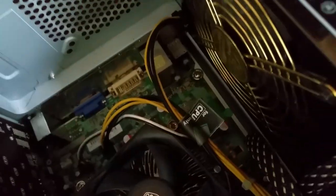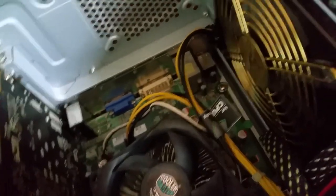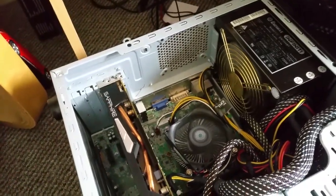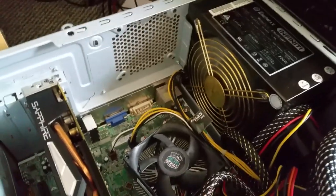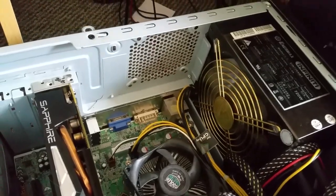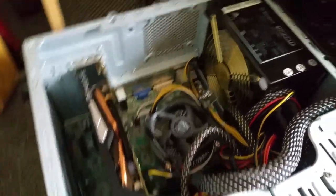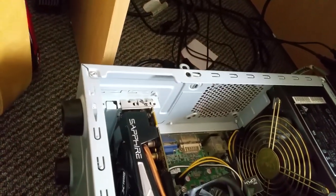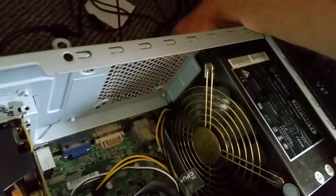Okay, now the last test. Switch on again. You can see we got a shortcut somewhere on the GPU because the PC is now stuck. Now we switch off. I will try plugging the bottom one, which gives you the short diagnostic straight away. I really like this power supply.